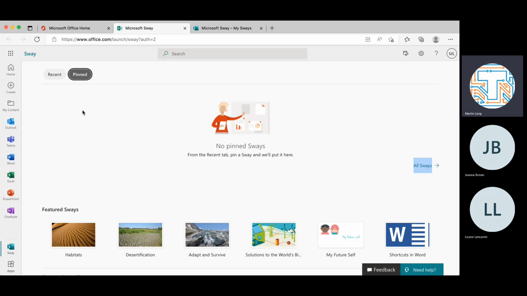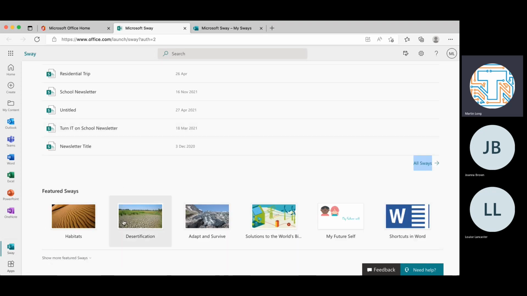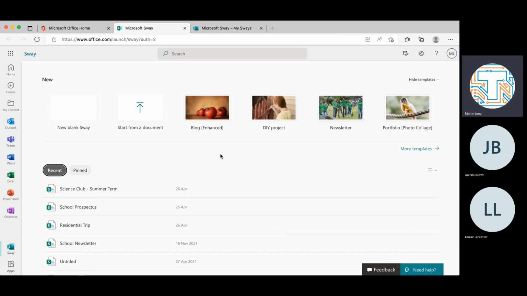You can also pin sways in here if you've got something that's really important. Maybe you have a sway for a weekly newsletter, and it's something that you come to as a template every 7 days. Therefore, you're probably going to pin that in because you're going to need it quite regularly. But you'll get a feel for it as you go through, which ones you can let drift down the list and which ones you can pin in. And always on this page, there'll be a few featured sways at the bottom, and they're often around topical ideas or the month of the year and so forth, so you can pick them up and use them.